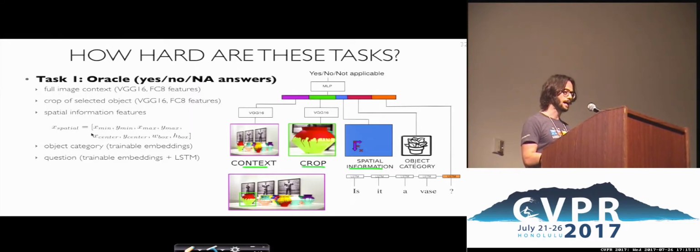In this case, we represent that as an 8-dimensional vector with the minimum and maximum values of the x and y axes, the center x, y, and the width and height of the box. This is over-parametrized for the spatial information, but the higher dimensional vector shouldn't hurt here. We also input the object category, which is very specific to Microsoft Coco, since these objects are labeled and the information is there. Ideally, eventually, we wouldn't want to rely on this, but it makes the task potentially easier, so why not start with it? And we also want to input a representation of the question being asked.